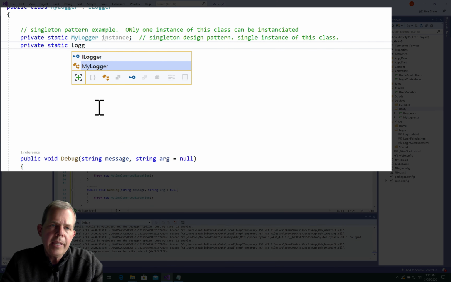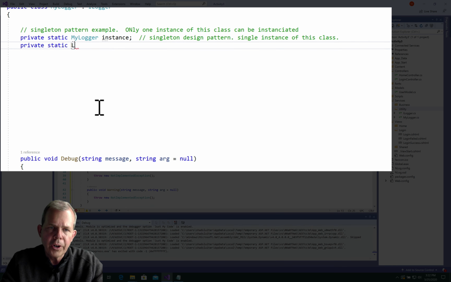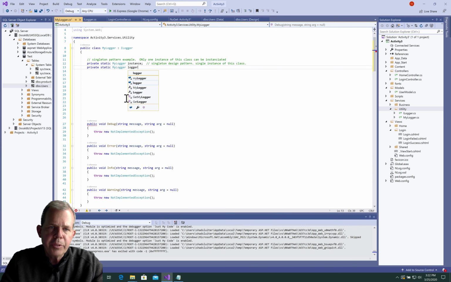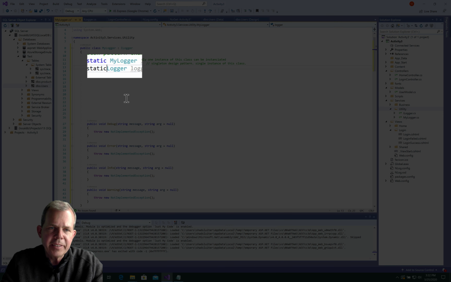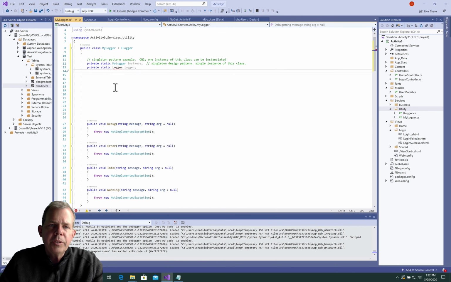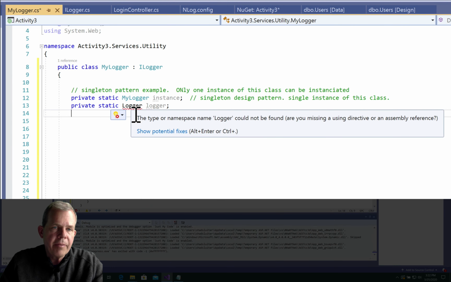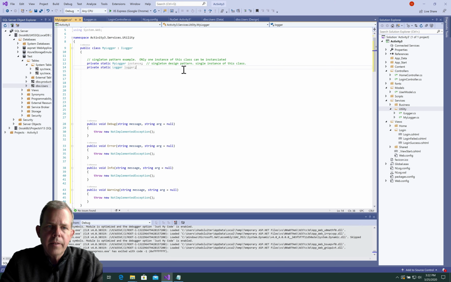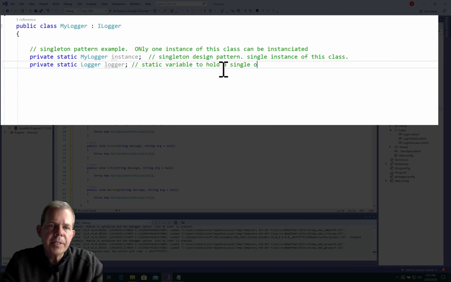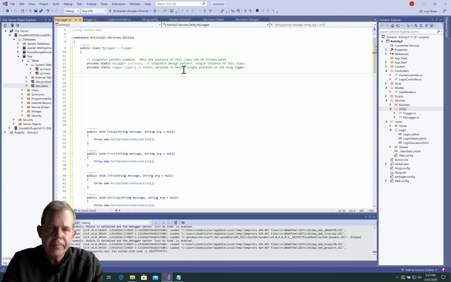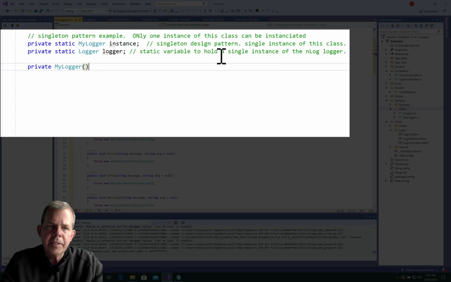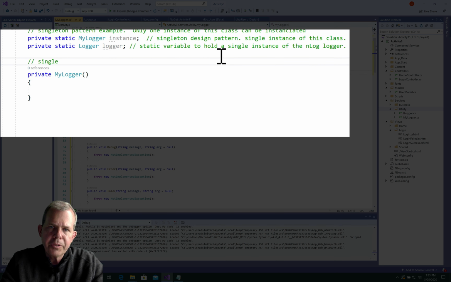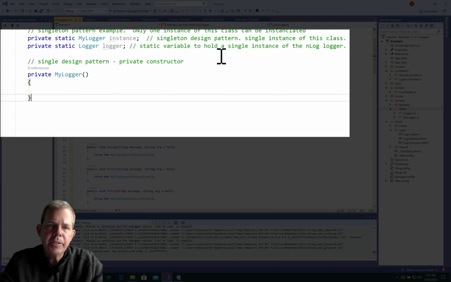Okay, so I'm trying to make an instance of the generic class called logger. But as you can see, my Visual Studio is not allowing me to do that automatically. So let's go back and retype it. Since I don't have a class mention of logger, it says, hey, what are you going to do? Well, fortunately, we can use NLog, so I will import that. All right, so the logger variable is going to be a static instance of the NLog logger. The next thing I'm going to create is a constructor. This is going to be the default constructor, and it actually has no properties or methods in it. So we're just going to create an empty constructor.